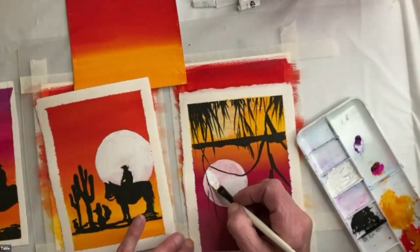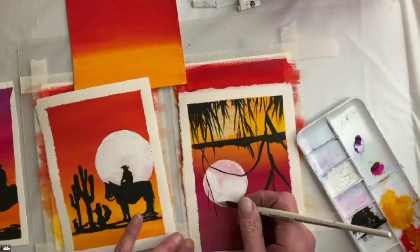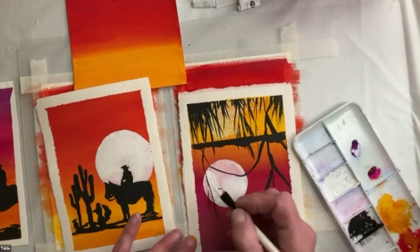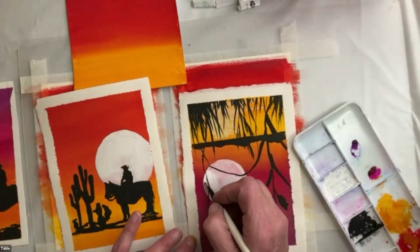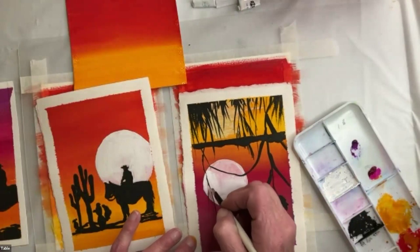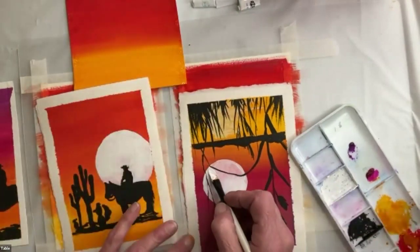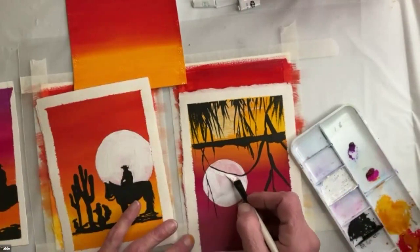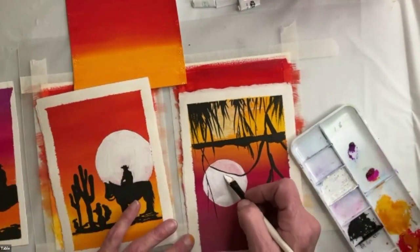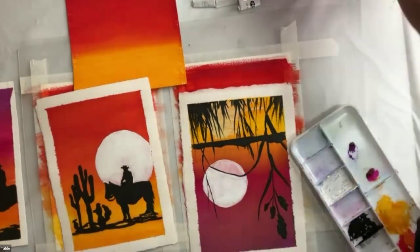It's a huge moon, but why not, you know? I mean, sometimes they look that big. They do. Seeing them pretty huge on the ocean, too.